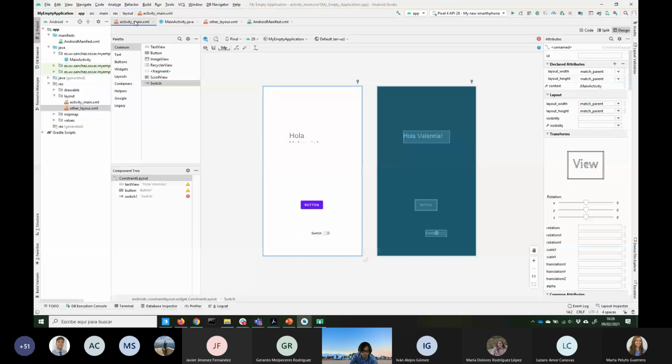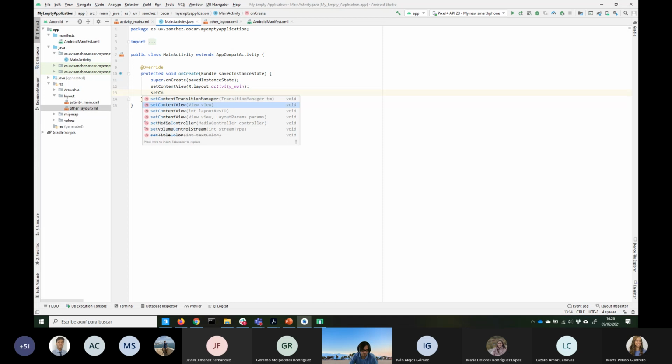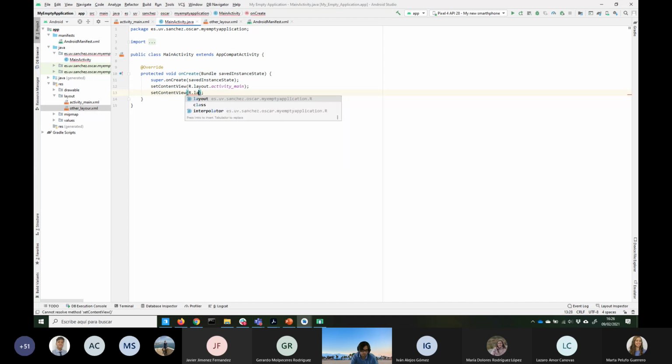If we go to the main activity, you see that we have the activity main, but we have now this. The Android Studio environment has automatically generated the reference to this new layout.